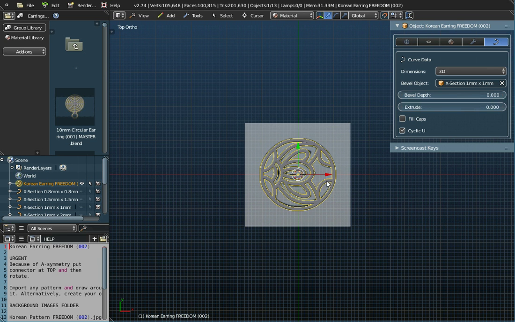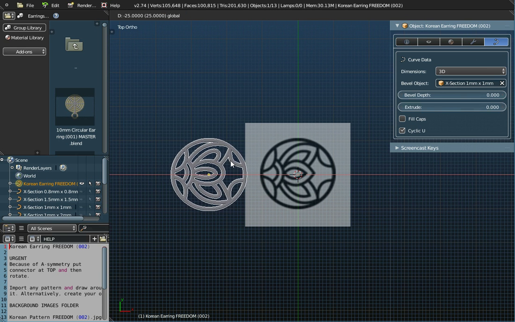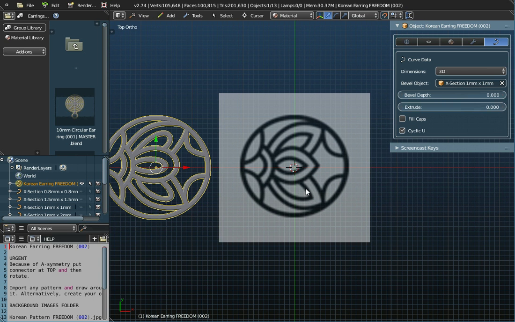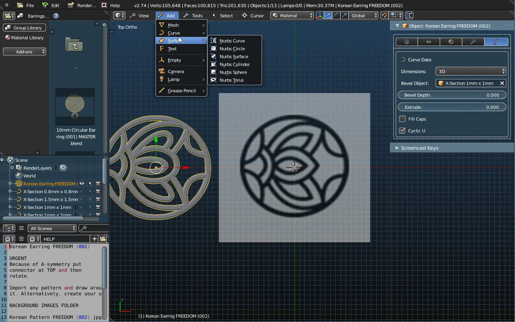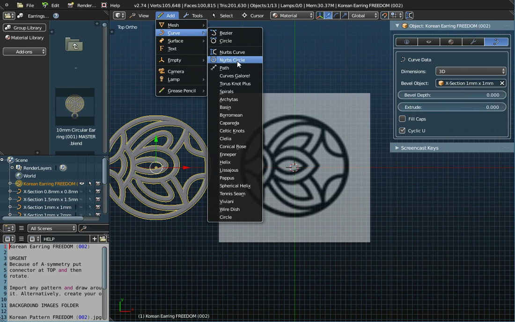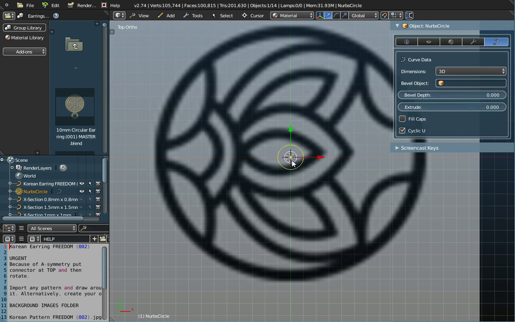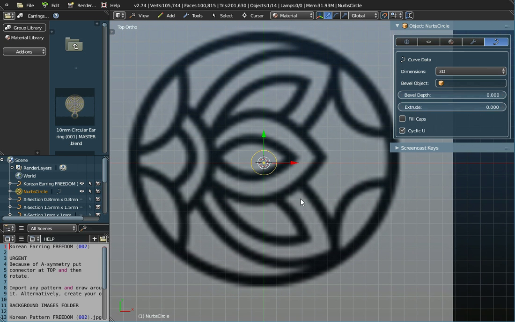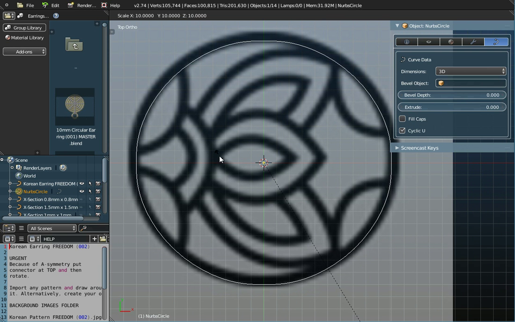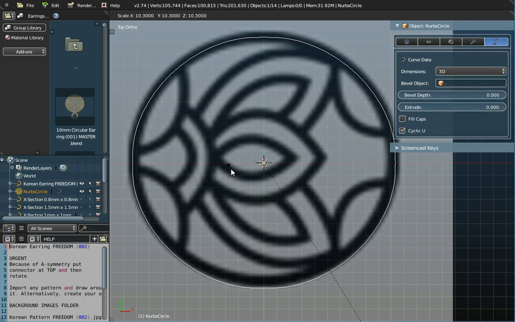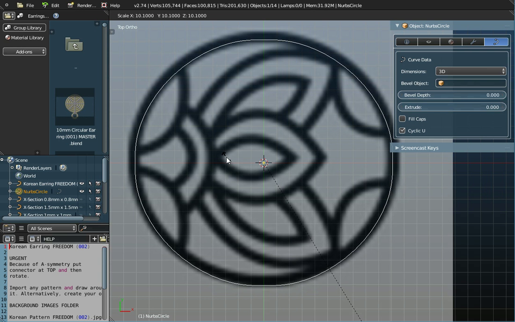First of all, let me show you how you can create the circle on the outside. If I move that out to the left, the outside is created using a NURBS circle. So I go to Add Curve and add a NURBS circle. I need to scale that NURBS circle up so that it fits around my background image. If I press S on the keyboard and scale that up, you want it to fit more or less in the center of that background image.